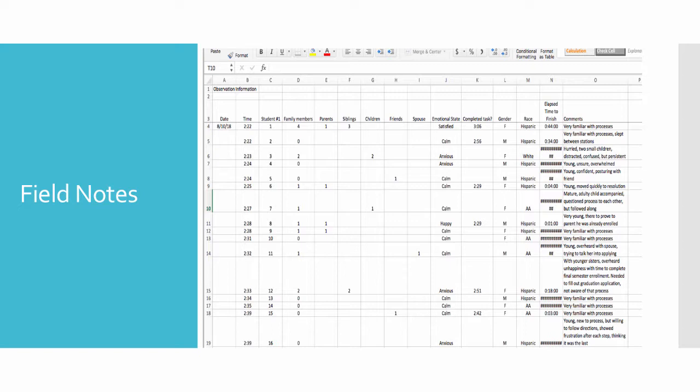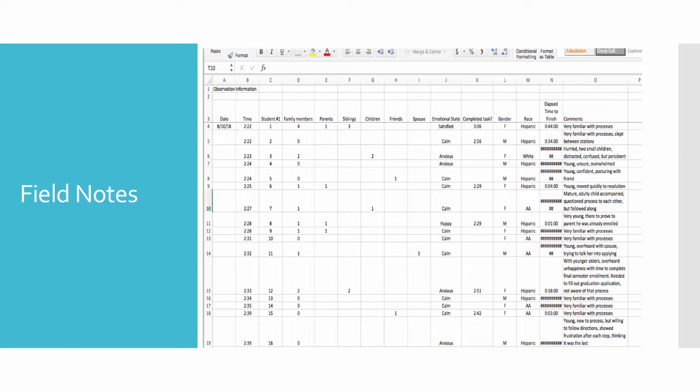I decided to do unobtrusive measurement because of the size and location of the registration area. It would be too hard for me to track or follow somebody and interview them while they were in the process of registering. The students have a specific number of tasks they have to finish, and it would have been intrusive of me to insert myself and ask them questions about it. So I did unobtrusive observation.